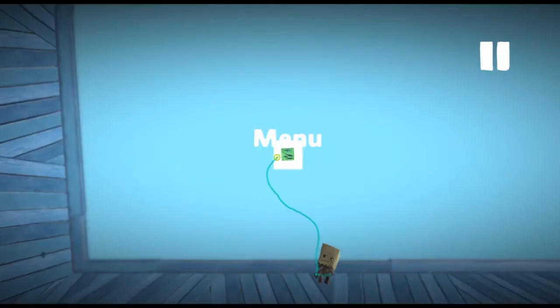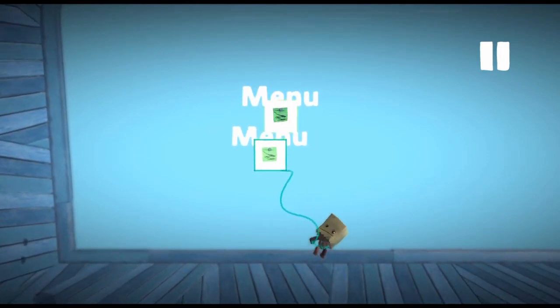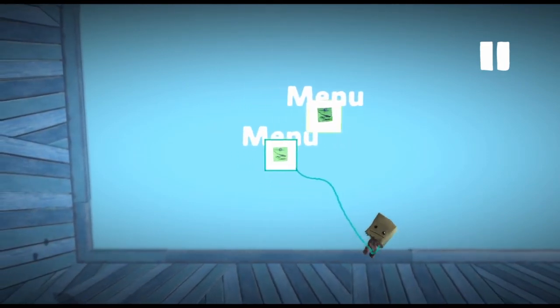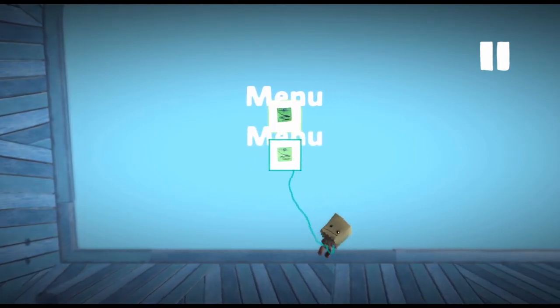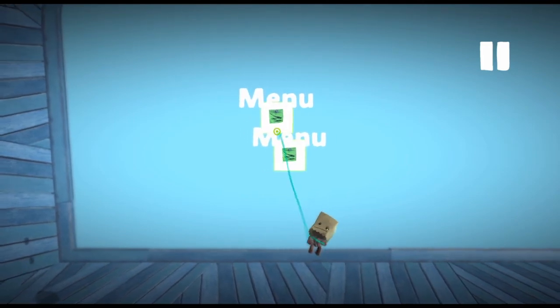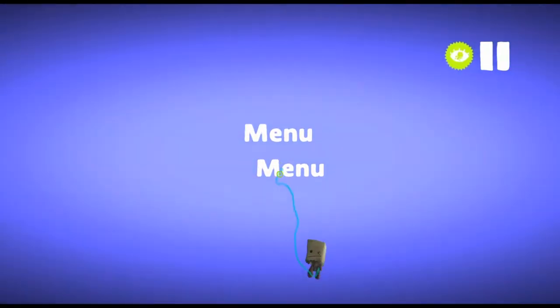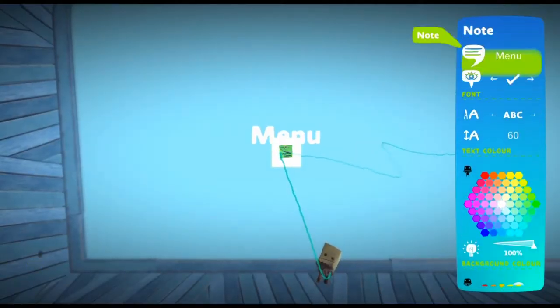Now once you've done that, we can simply add our menus. Firstly, we're going to add one like this, but we're just going to add 2 buttons on the side of them. Now if you're not happy with the menu, simply remove it and then make a bigger menu.